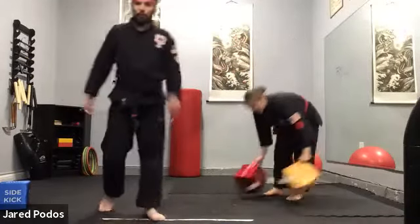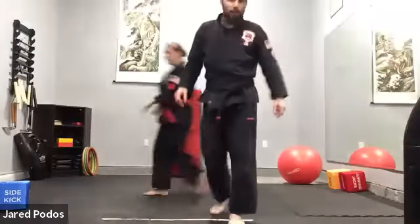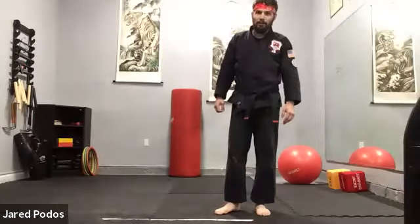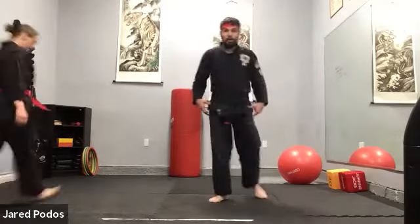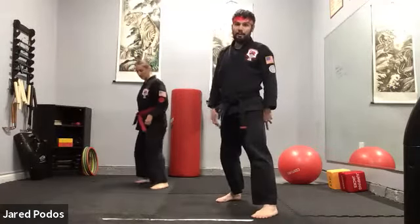Roundhouse two. So two is such a small number. We're gonna have to do the front leg and the back leg on both sides. So here's what we're gonna do. Little breakdown of the front leg roundhouse. It's a little bit trickier.